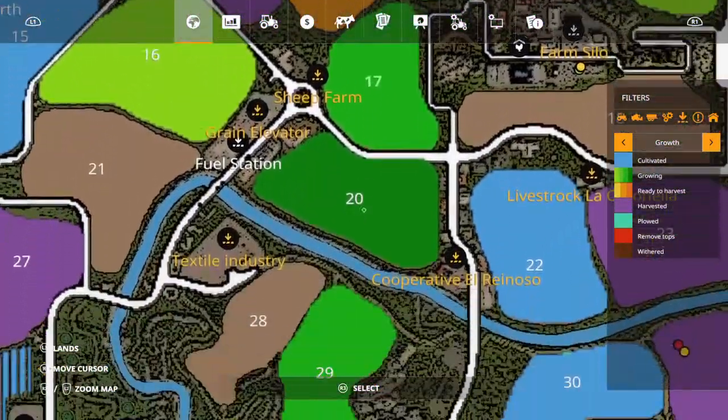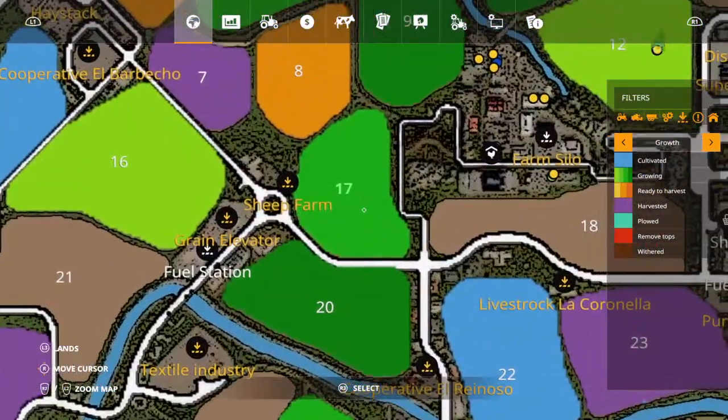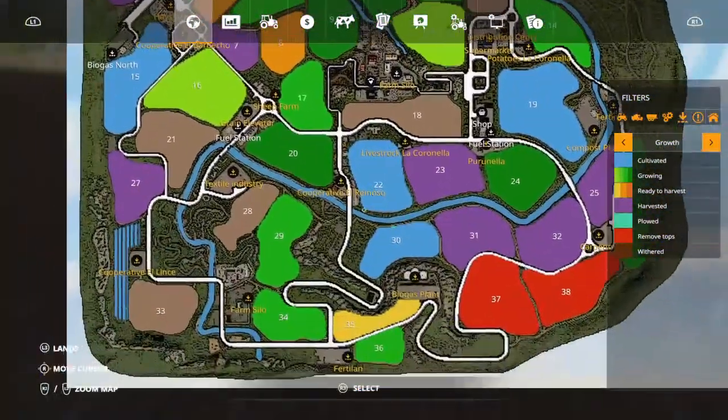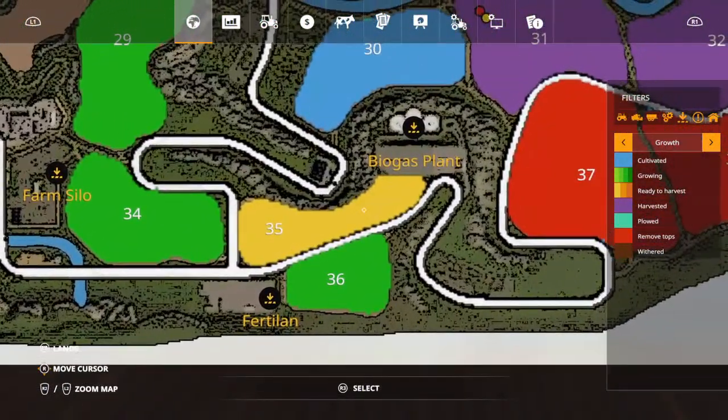Those two middle greens look so close together. But yeah, it's about halfway grown once it gets dark like that, and then it'll end up looking like this right here. That's the first stage of harvest.